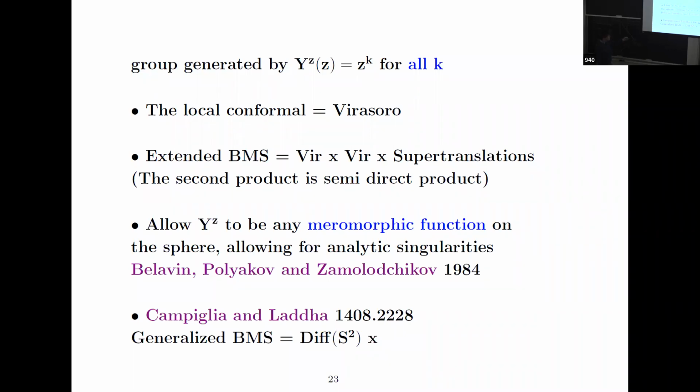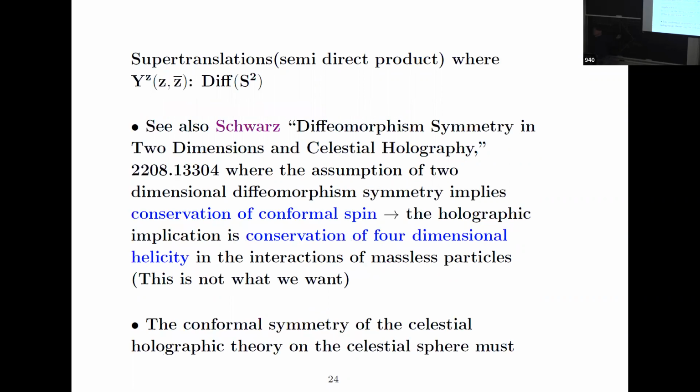And furthermore, in this paper, they further generalized by looking at the diffeomorphism of the two-sphere. But let me add one comment here: last August, Schwartz wrote a paper with this title, and basically he introduced a generalized Virasoro generator, having non-zero h and non-zero h bar. He computed some algebra, but the Jacobi identity doesn't hold, so he introduced the spin operator having h, h bar equal to 1, 1, and wrote down the full commutator relations, or OPEs.